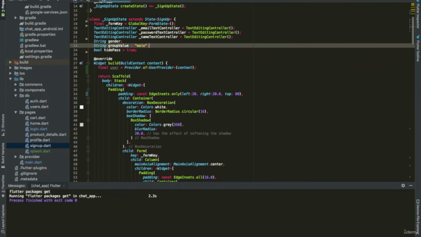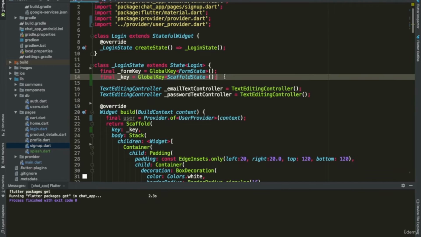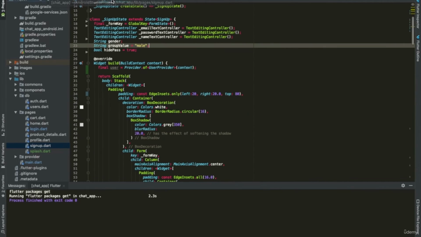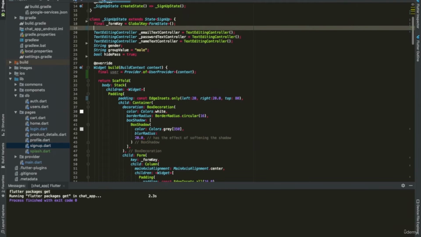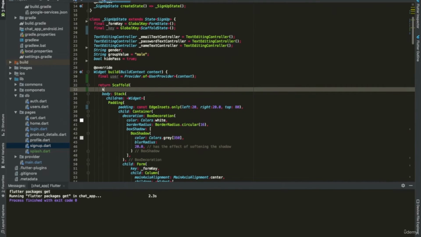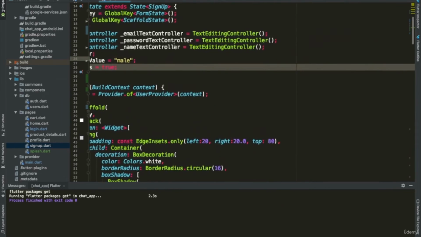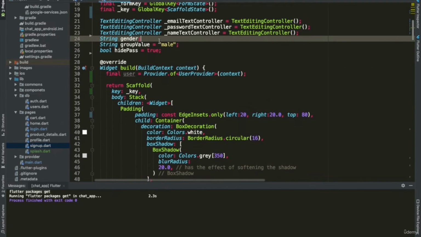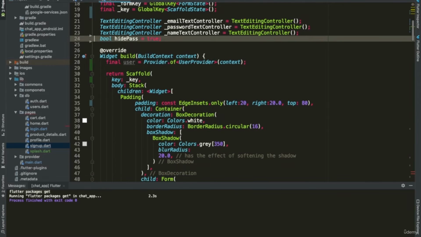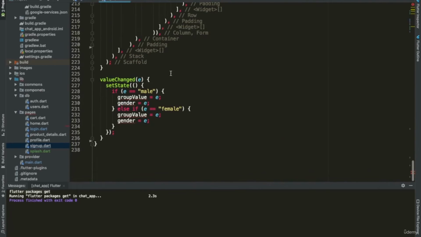Okay, and if I go back here, we need this key, and then we're going to use the value of this particular key for this scaffold. Okay, now we're not worried about gender or the value of this, so I can just erase that and go at the very bottom here, on value change.